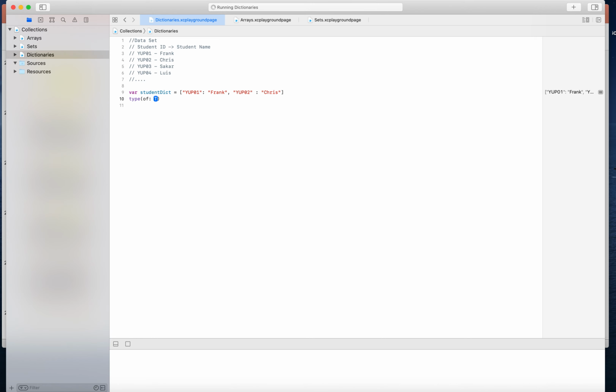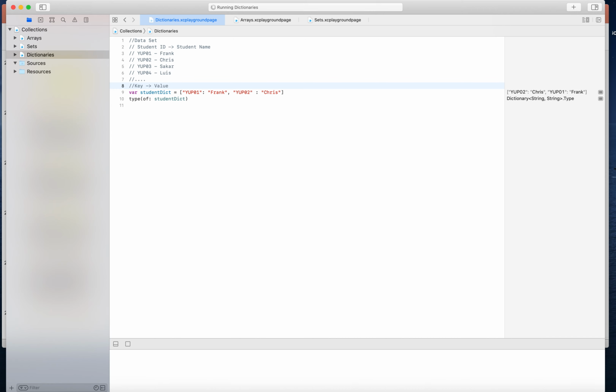So let's check the type of student dictionary like we have been doing all along. Let's see what it is. It is indeed a dictionary of type string and string. So it is a dictionary. Unlike sets, where we had to explicitly declare a set because there was a conflict with arrays and by default it was being assumed as an array, dictionaries are unique because dictionaries are a key mapped to a value.